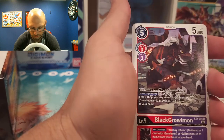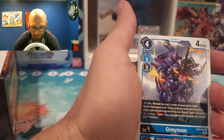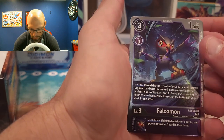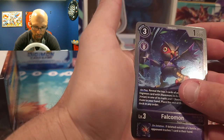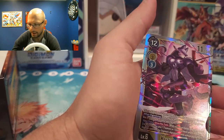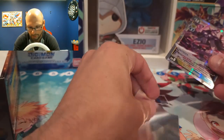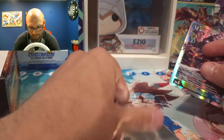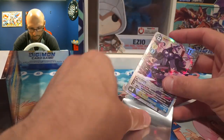This man looks so pissed. Black War Growlmon, Greymon, Falcomon. He's looking quite cool. Playing through my awesome Digimon Survive. Gotta love your Falcomon. And Kazuamon as an SR. That's gonna get hit in the brand new sleeves. And away we go. I mean, look at those things. They're just so great. They're really, really good.